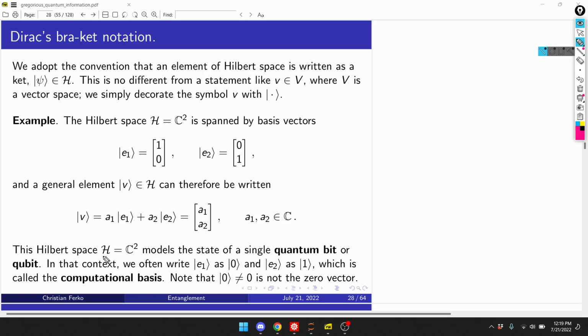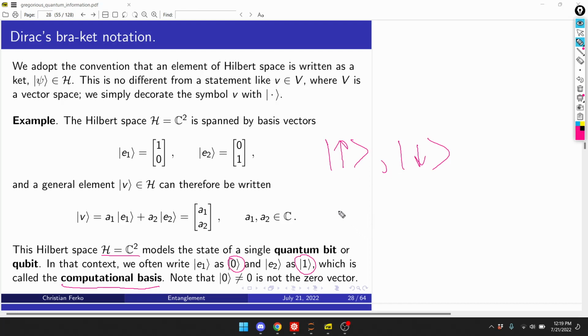Okay. So physically, this Hilbert space models the state of a single quantum bit or qubit, like the electron that we transmitted in the prologue. In that case, it's common to write the basis vectors E1 and E2 as ket 0 and ket 1, or sometimes they'll be written as ket up arrow and ket down arrow. If you ever see those, just think about the unit vectors, if you like, x hat and y hat for C2. That's it. Nothing fancy about them at all. You will sometimes see the words computational basis, which is, again, just a fancy sounding term for this particular basis for C2.